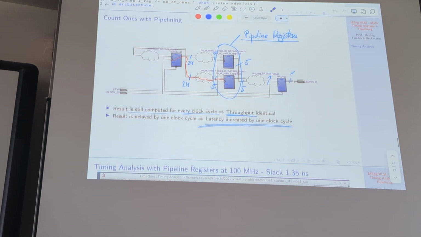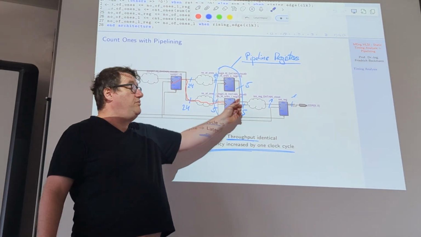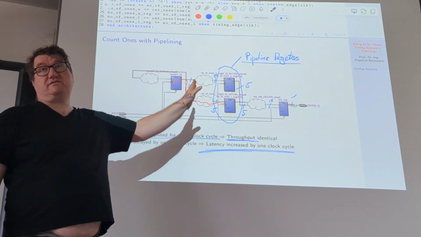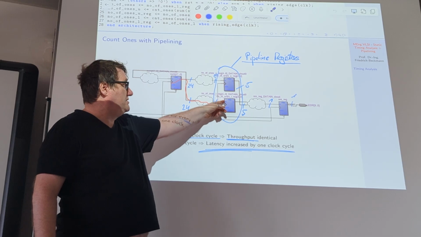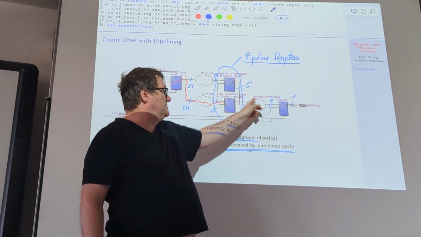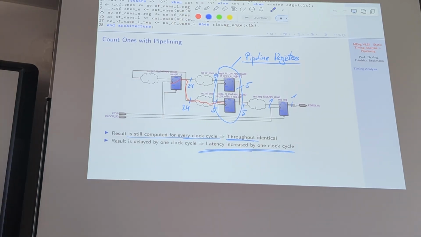is introducing a pipeline register with the idea to cut the logic cloud, hopefully somewhere in the middle, and add a register there, because then you have a path from here to something here in the middle, and the second one starting here, ending up at the end. And if everything works nicely, then you probably have split the logic delay between left and the right side of your pipelining register.